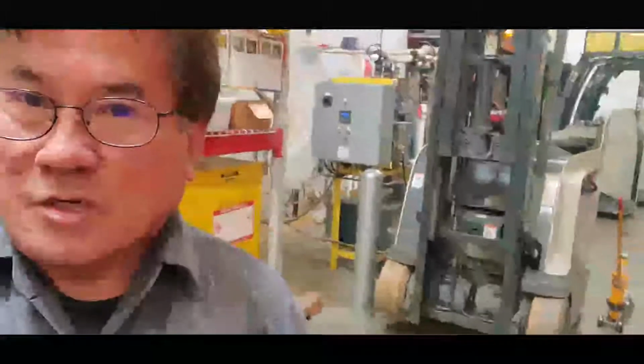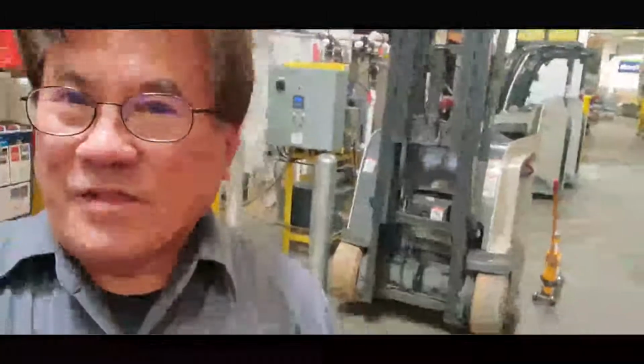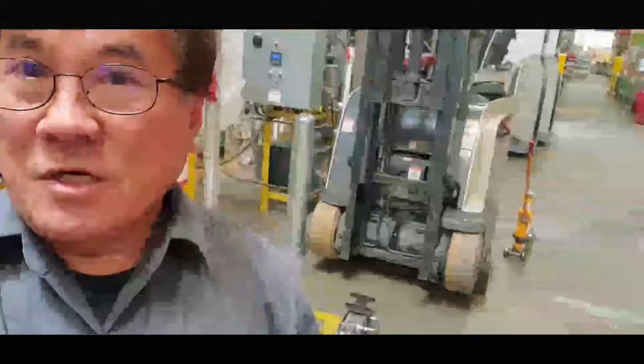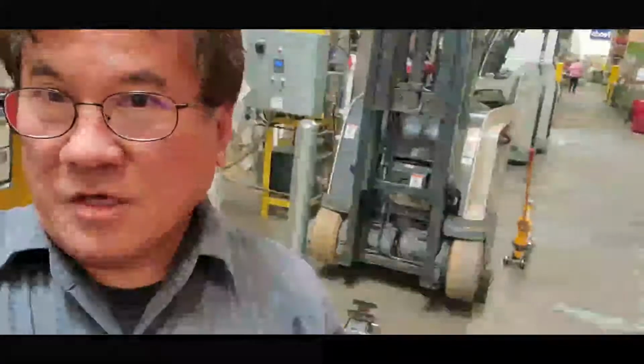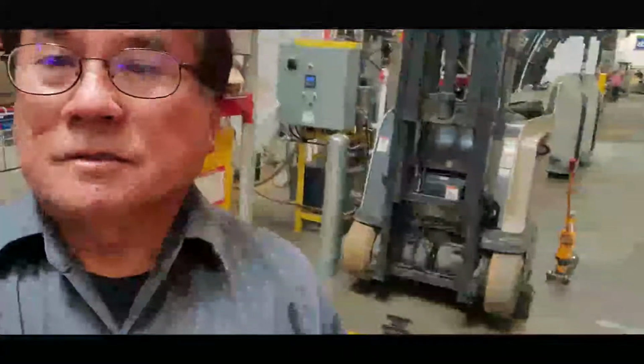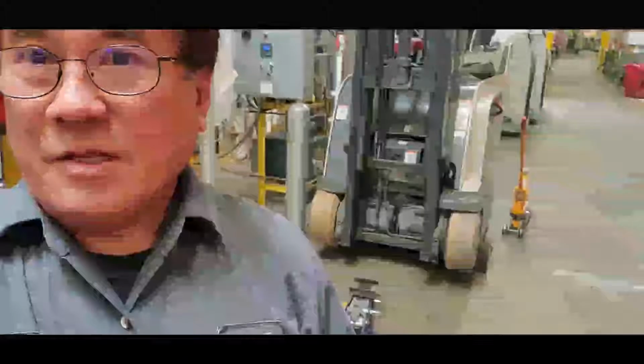Good morning, folks. Here we go again. Our subject for the day is the stand-up forklift with a broken right-hand side drive unit. So what I'm going to do is to replace it.